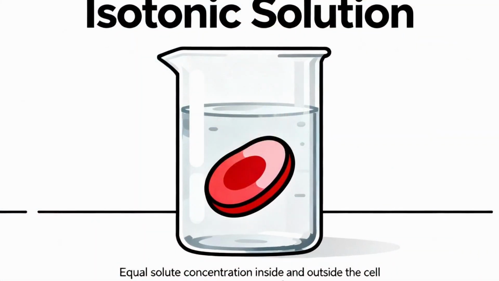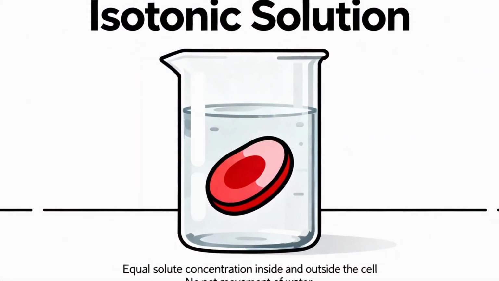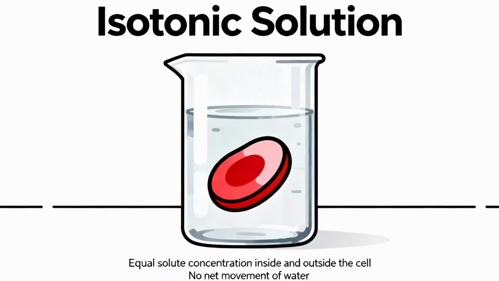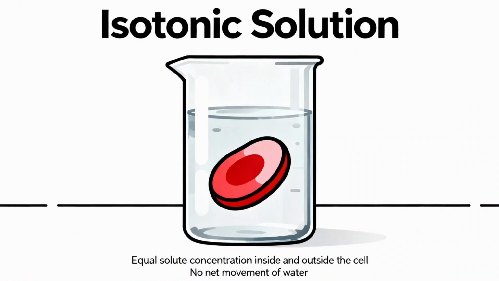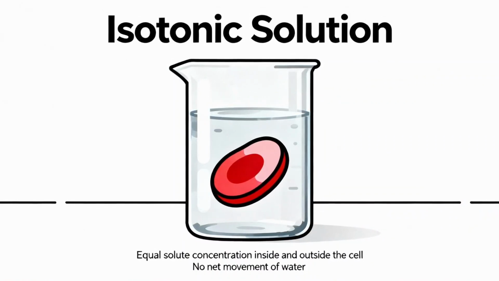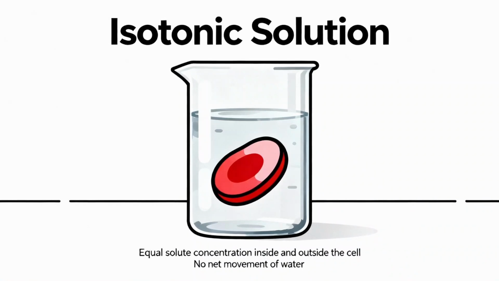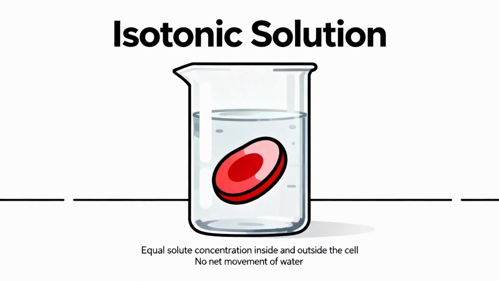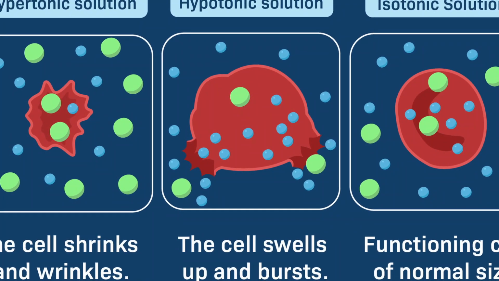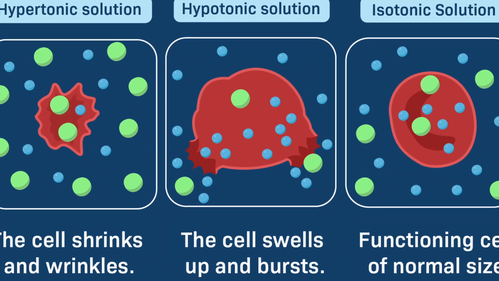Then another term that is used in osmosis is what we call isotonic solution. Isotonic solution is when the cell is surrounded by a solution of equal concentration. The concentration of the solution outside the cell is equal to the concentration inside the cell. So there's no movement of water either in or out of the cell. That means that the solution is in a state of equilibrium. Then the last term that is used in osmosis is what we call the hypertonic solution. The first one is hypotonic solution, then isotonic solution, and the last one is the hypertonic solution.